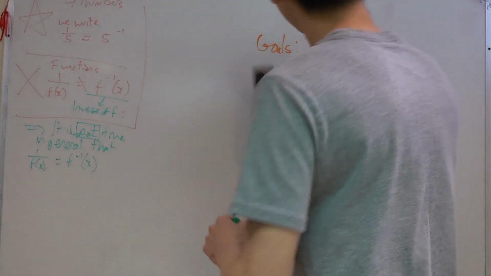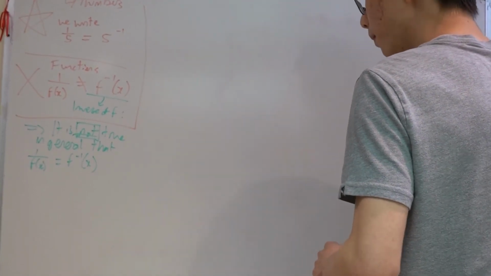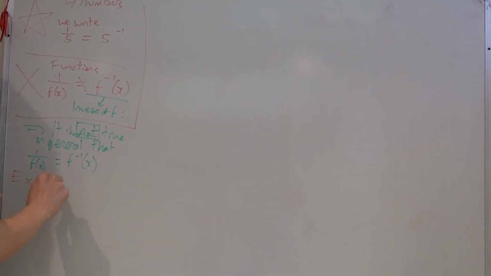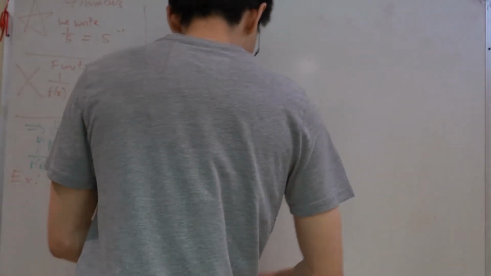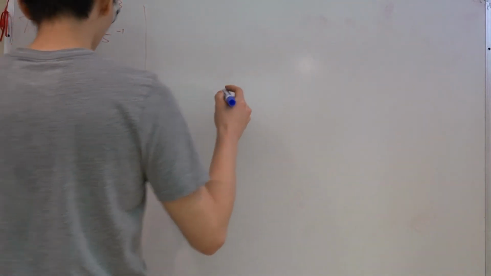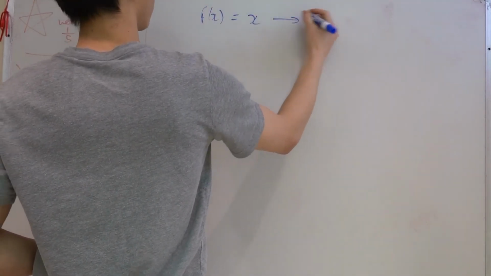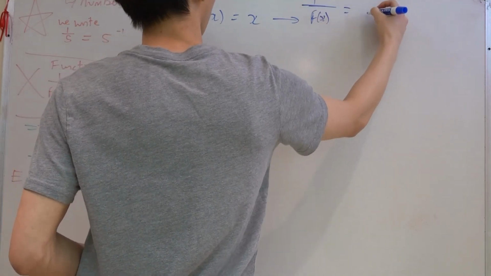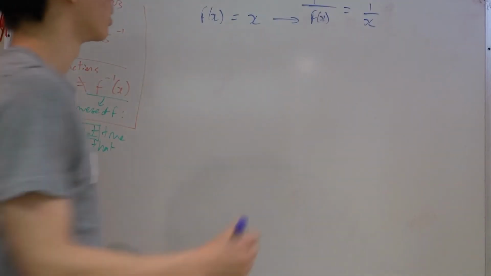Okay? And we are actually going to do an example of this in just a second. So, let's do this quickly. So our example here, I'll just put the example x and 1 over x. Okay, this is the example that we're going to consider right now. So I got a new color today, it's blue. We got rid of the purple finally. Let's try it out. So we have our function f of x is equal to x, and therefore the reciprocal function 1 over f of x is equal to what? 1 over x. You just put a 1 and then the function goes in the bottom.